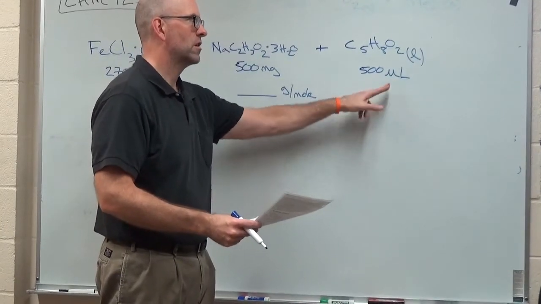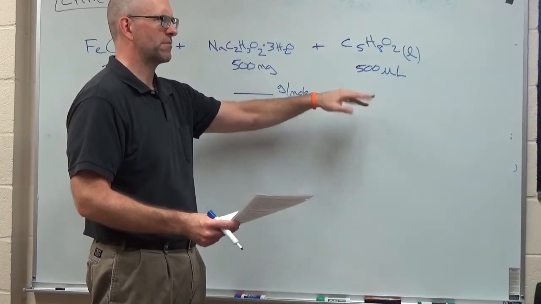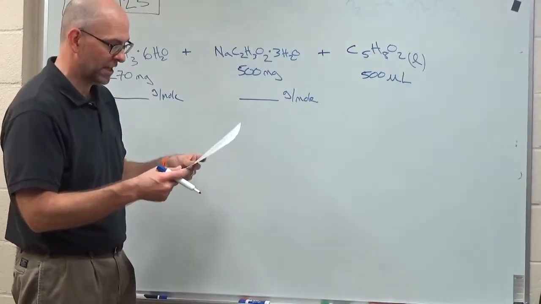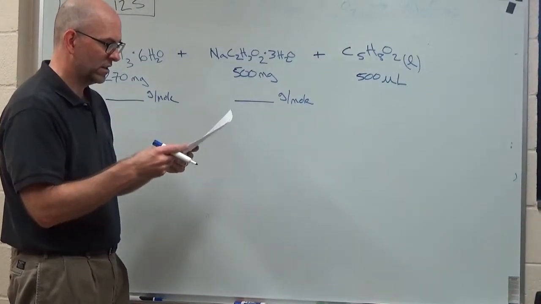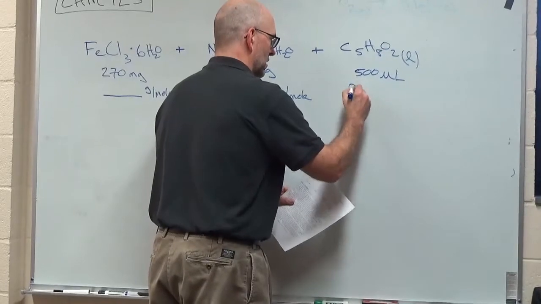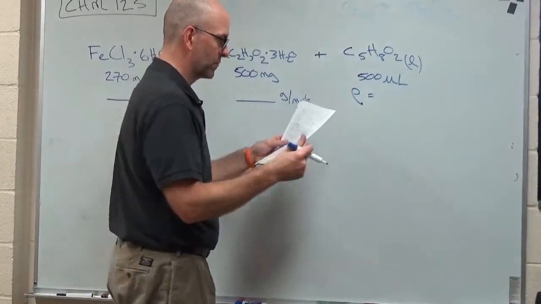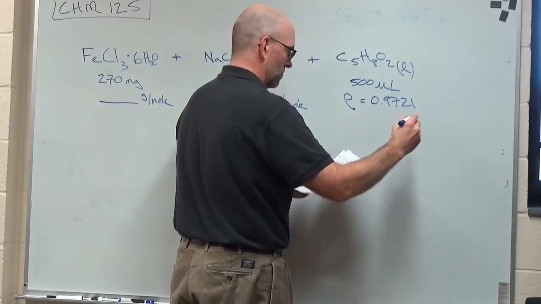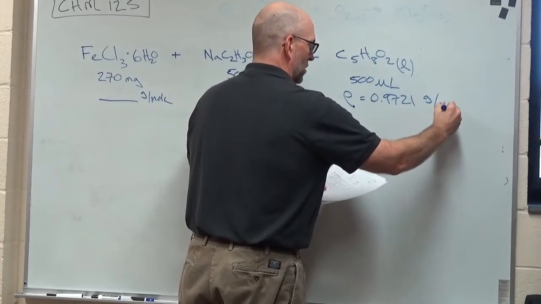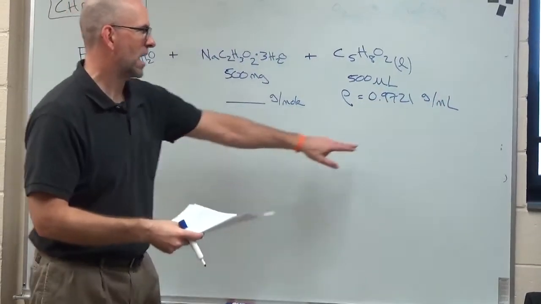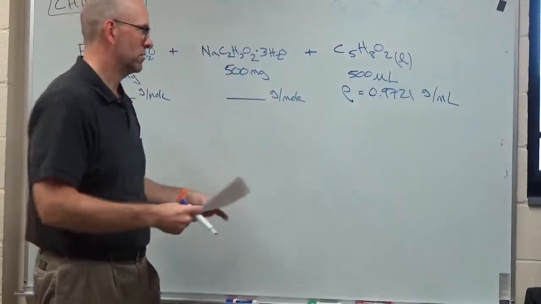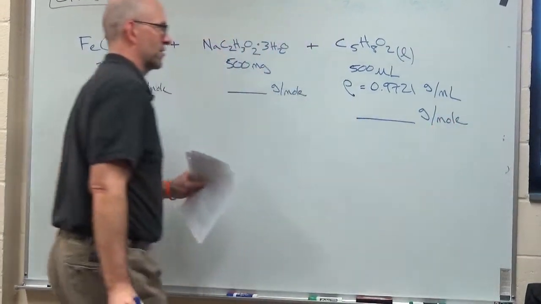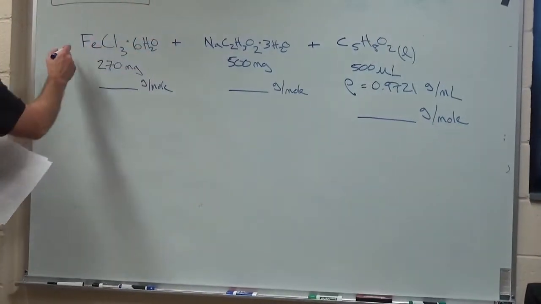So 10 to the minus sixth liters. If you wanted to convert that to milliliters, something a little bit easier to handle, you can do that yourself. So if it's 500 microliters, how many milliliters would it be? But since it's a liquid, you're also given the density, which is in the manual. And units of density are like they usually are. So it's a little less dense than water, but it's grams per milliliter. This is microliters, that's on you. And then you can also look up the molar mass. So these are 3 reactants, and this is not balanced.